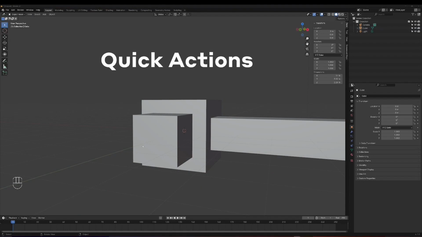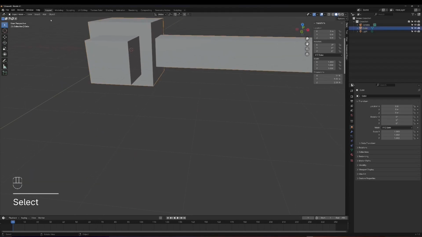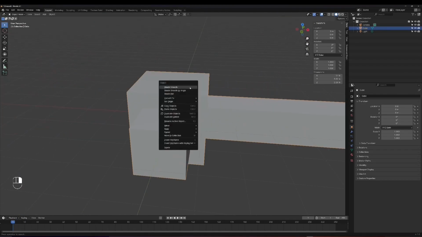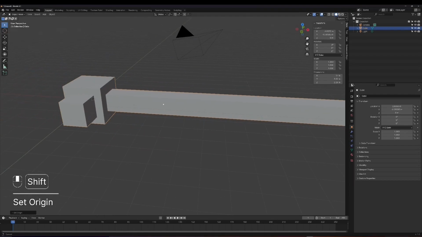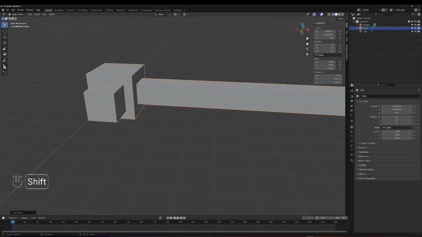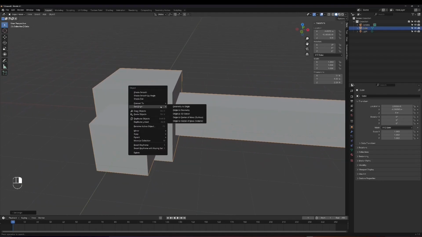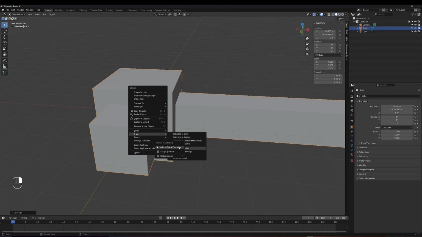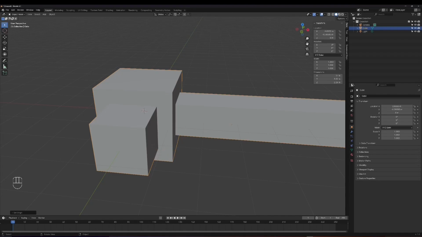Okay, the next tip is the quick actions menu. It's something that I didn't use for a long time, but it's super useful and I couldn't live without it now. So let's see here. We have our object. Something I used to do a lot would be right clicking and then set origin, origin to geometry, which moves the origin to a different location right about here. One thing you can do is actually just right click and add to quick favorites. I frequently do the 3D cursor one. I also do snapping. So like selection to cursor, cursor to selected, and cursor to world origin in object mode.